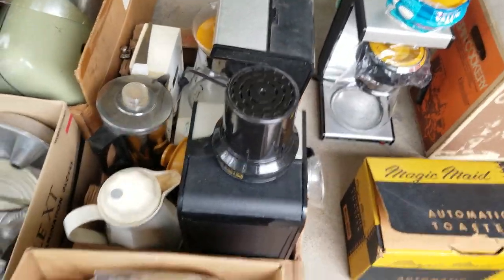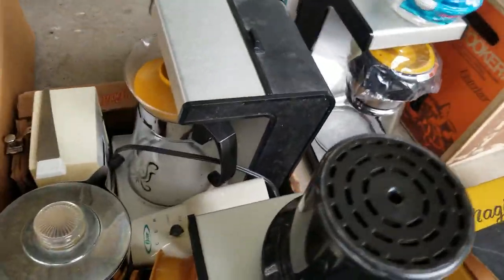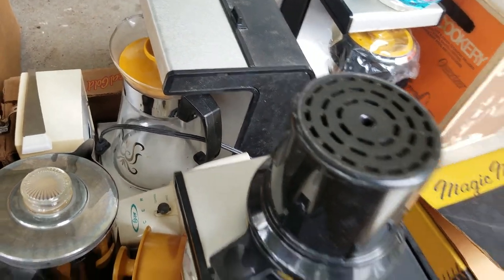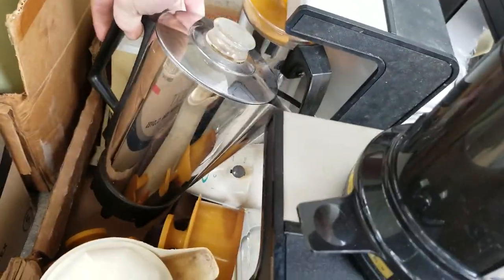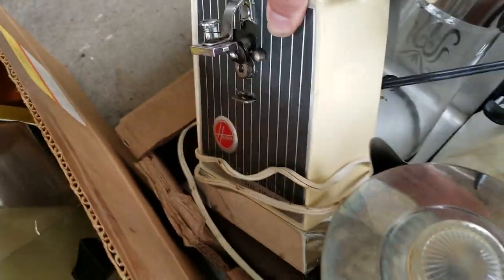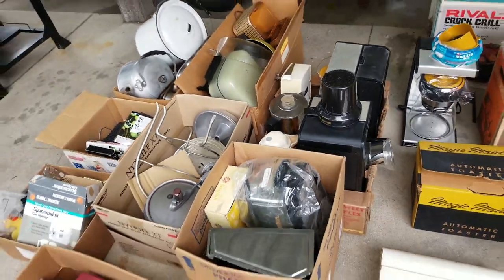This box back here I got for $2 and there are two Norelco Dial-A-Brew — you see that cool pot? There's two of those. Lots of sold listings on eBay right around $30 for those. Plus this cool Hoover aluminum coffee pot — that'll bring me another probably $20, $25. And look at this — it's a Hoover can opener. Doesn't it have a cool retro design? That should bring me another $35, $40. So not bad for a $2 purchase, right?